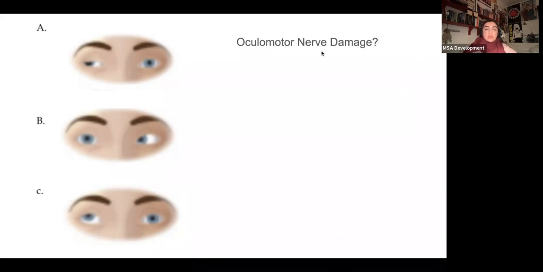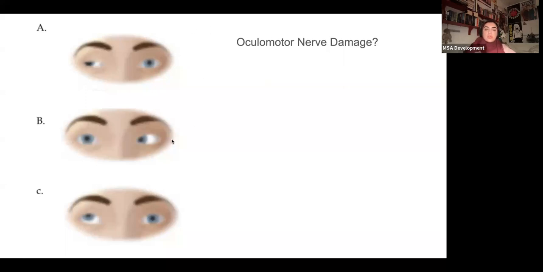So we know, for example, that eye movement is not only taken care of by the oculomotor, there's also the trochlear nerve and the abducens nerve. So basically nerves number 4 and number 6, okay? Oculomotor is number 3. So we know the oculomotor is responsible for everything except abduction and intorsion/extorsion of the eyeball, of the orbit, okay? So when you have oculomotor nerve damage, you're able to look laterally, or you're able to abduct. You're not necessarily able to move your eyes inwards.